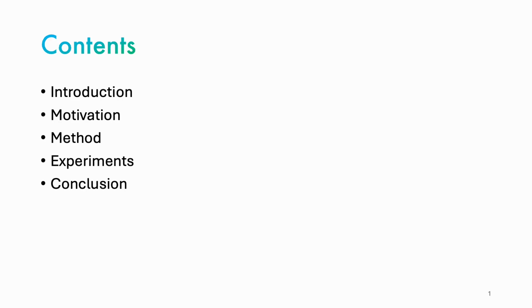The structure of my presentation is as follows. I will begin with the introduction and motivation for our research. This will be followed by a detailed explanation of our proposed method. Subsequently, I will present our experimental validation and results. Finally, I will conclude with a summary of our contributions.